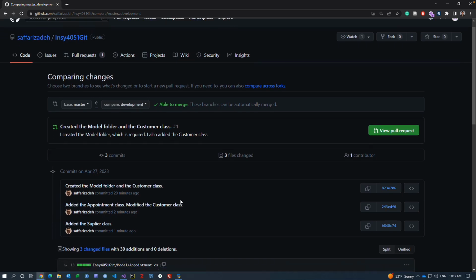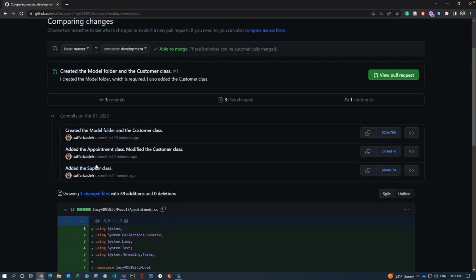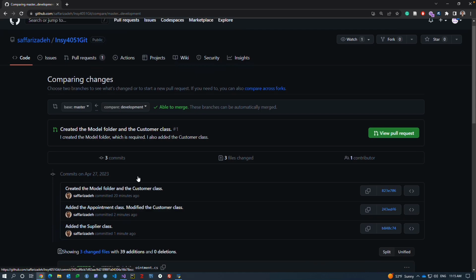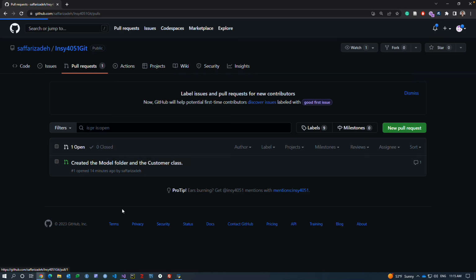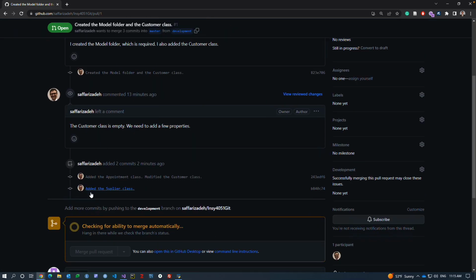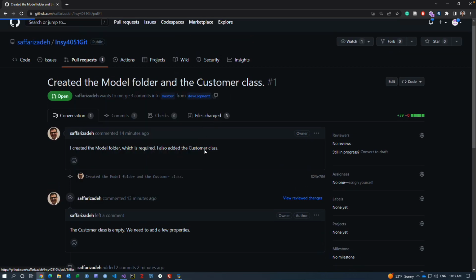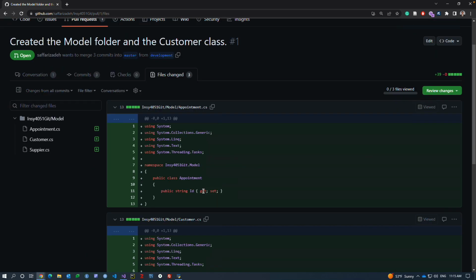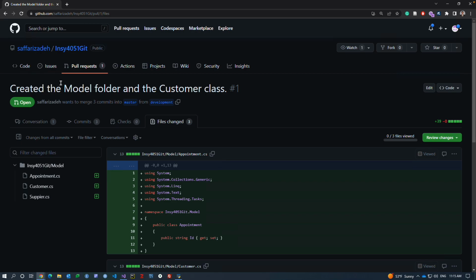And now for these changes, I can create a pull request, or automatically go to the pull request here. Because these are part of the previous pull request, automatically they will show up here, and I can review and accept the changes to go to the master.